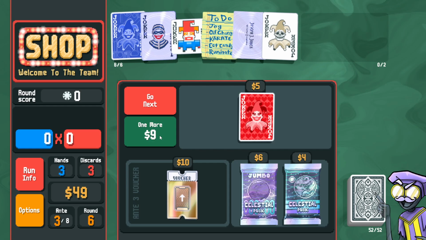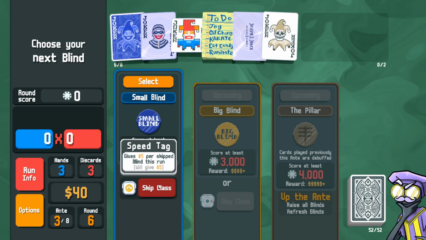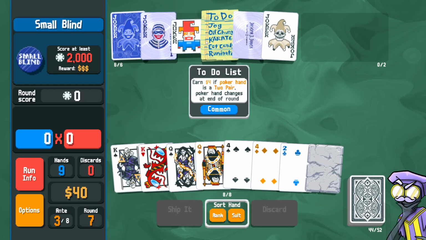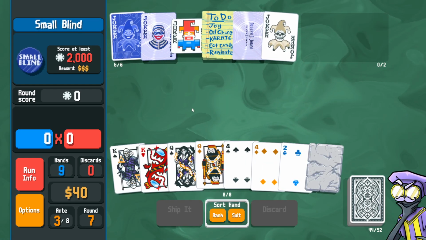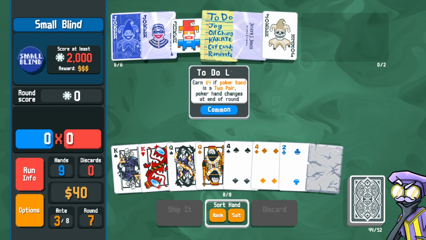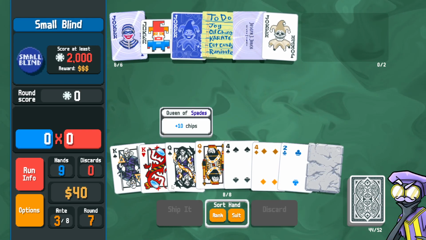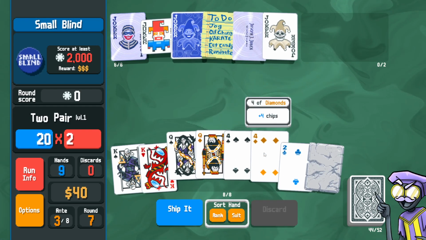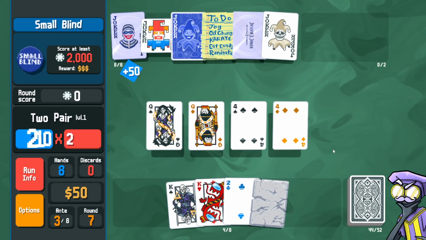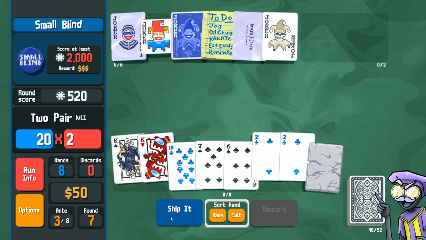And go one more. Alright, all planet cards. Let's go next. Skip here for $5. Orbital tag on pairs. No orbital tags. Okay. So, 2 pair. If I go queens and 4s, I can go kings and twos.